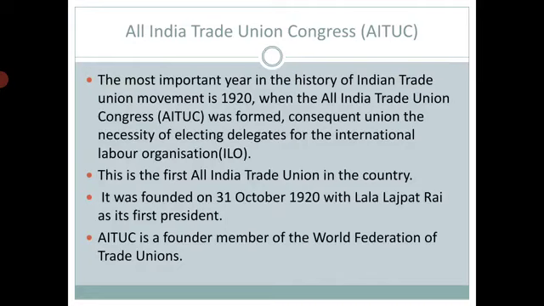In today's lecture of the course Diploma in Human Resource Management, we will be discussing the different trade unions. Prior to that, we will revise what a trade union is all about. After that, we will go through the different types of trade unions in today's lecture. So, what is a trade union?